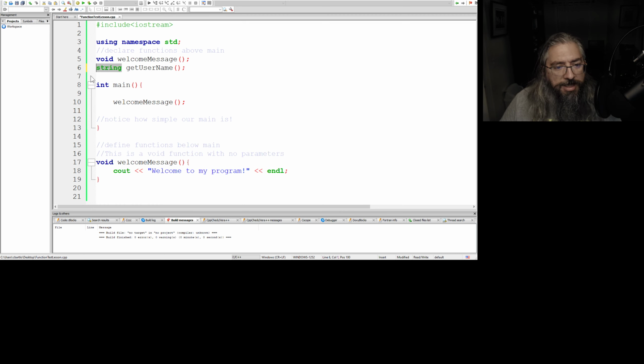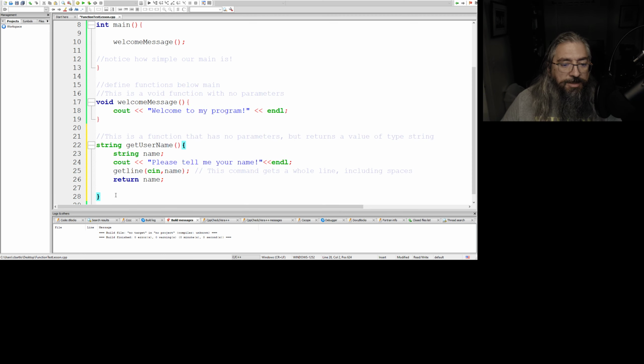So let's do the actual code for this, and hopefully you'll see how, in another program you've written, this code would have lived before. So I have get username, and I'm going to copy in my function that I've typed off screen.